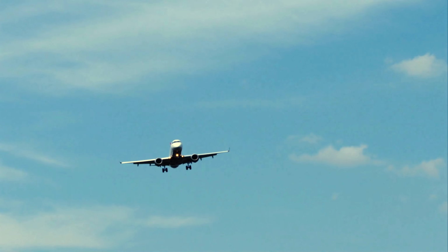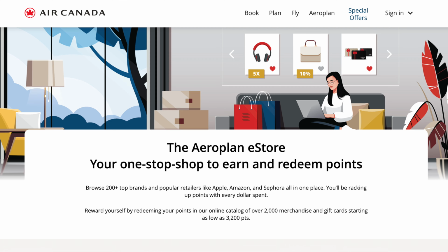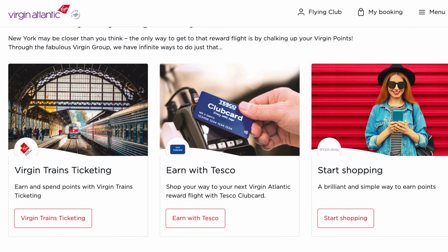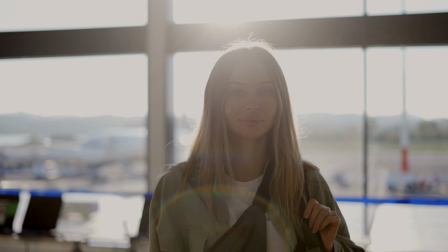Now, there are a few other ways to earn airline award currencies as well, but just like with credit cards, they're going to be a bit more limiting. Some airlines do have shopping portals that earn you some currency each time you make a purchase using one of their links. Some airlines also partner with various brands, and basically you just link your frequent flyer account with that brand's account, and each time you make a purchase with that brand, you also get some kind of bonus points or miles or whatever. But really the thing is, anytime we're talking about making purchases, there's a chance that you might have not planned to make a purchase from a shopping portal or a potentially expensive brand. What is for sure is that you want to travel and you're going to be taking that flight.